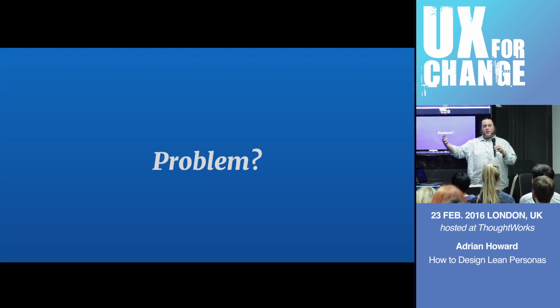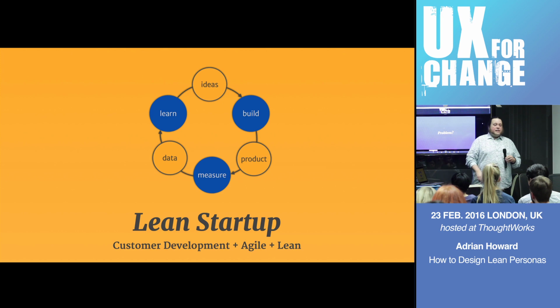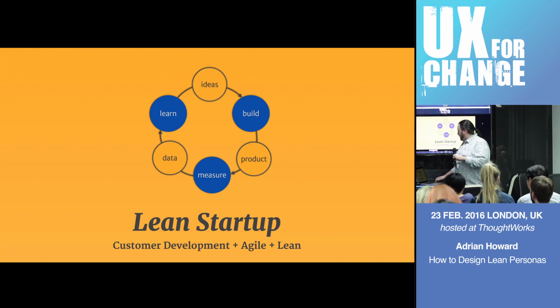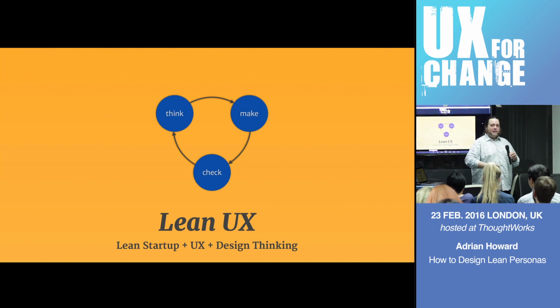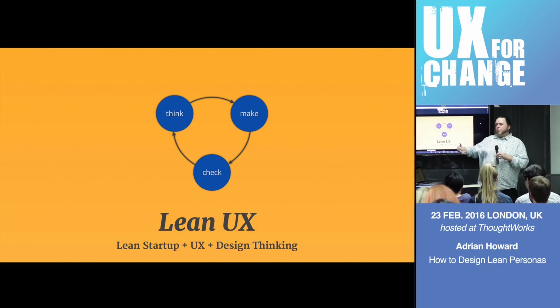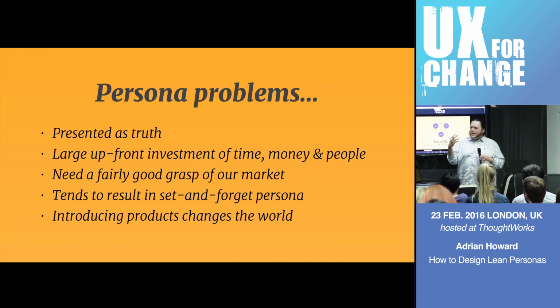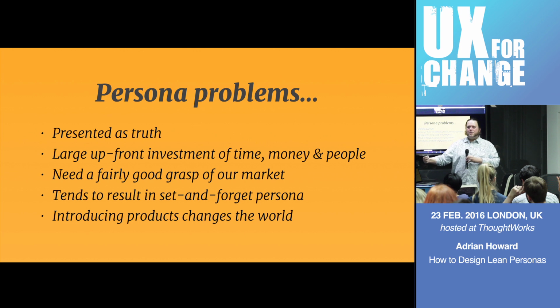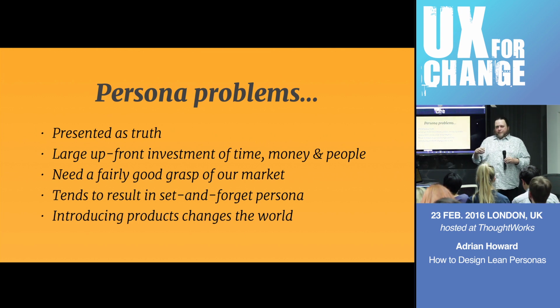So what's the problem? Personas are awesome. Well, these days, we're doing a lot more rapid development. We are delivering more often. We're exploring more options earlier. And all the Lean UX stuff adds the UX toolkit to that approach. These are the kinds of problems I see with traditional personas when you move them over to more agile and lean contexts. First of all, they're presented as truth. We've gone away, we've done all the research, we've summarized it for you poor little simple developers, and here is the customer that you're going to be building it for. And sometimes we're wrong.